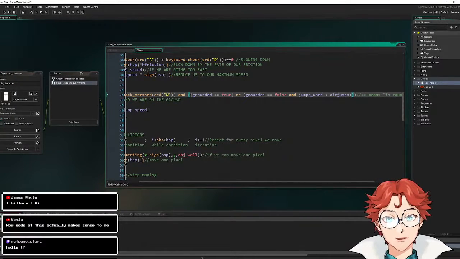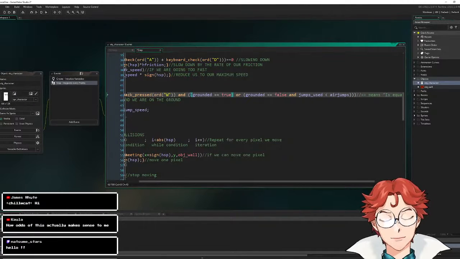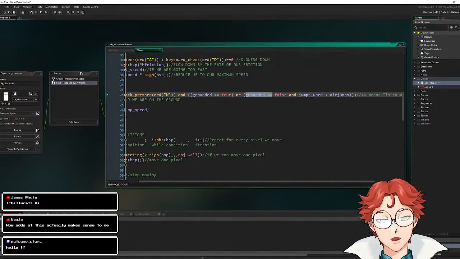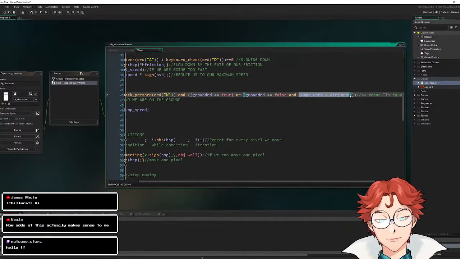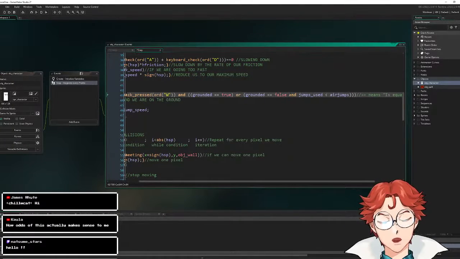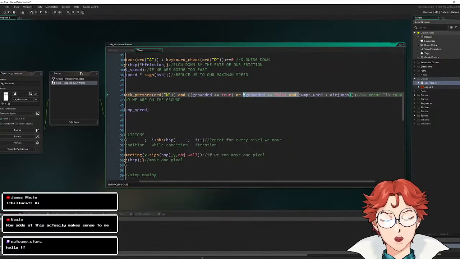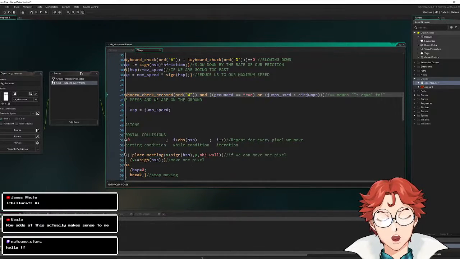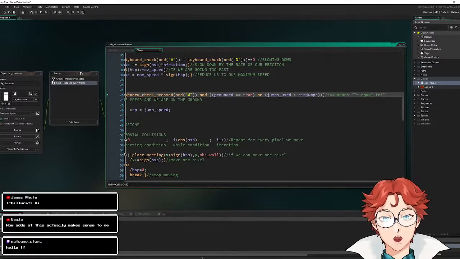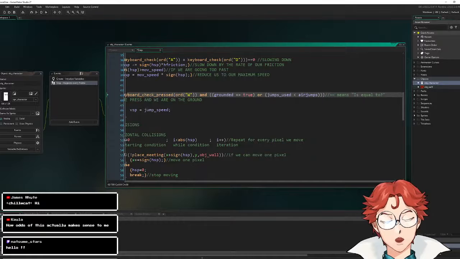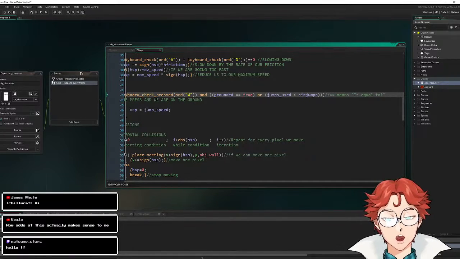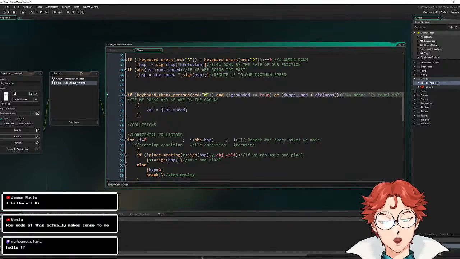What we're checking for is either our character is on the ground, or, in this code block, are we in the air and the number of jumps we've used is less than our total number of air jumps. In fact, we actually don't need that entire and statement there, because either we are on the ground, or we'll just read the number of jumps we have remaining in the air.